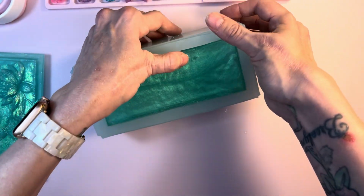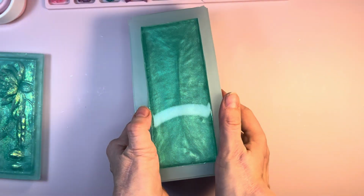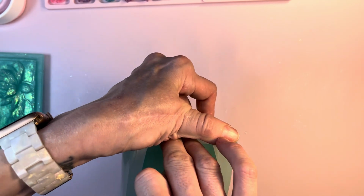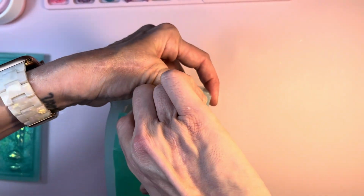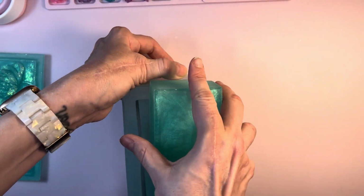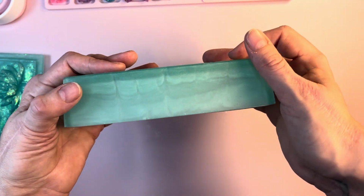Now the bottom doesn't have any markings or anything on it, so I'm gonna break the section. There we go. Okay. Get that put over there. Yeah, it's still really soft, but like I said, the color definitely matches.